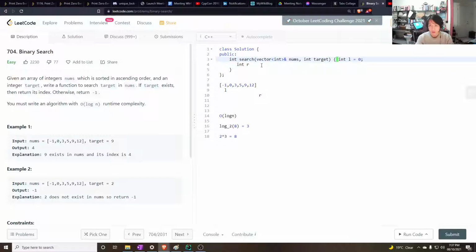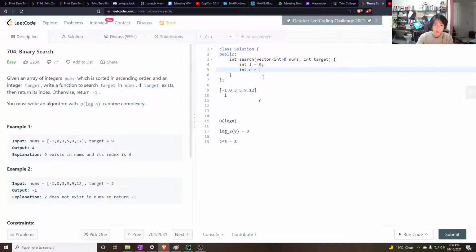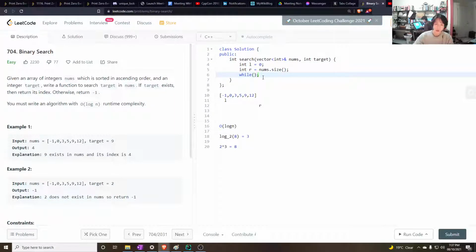And we can set R to be equal to something strictly greater than the answer. So that will be nums.size. So that's 1 beyond the end. And have a while loop. Since this is less than or equal to the answer, and this is greater than the answer, I know that they can never be equal to each other if I maintain these invariants.